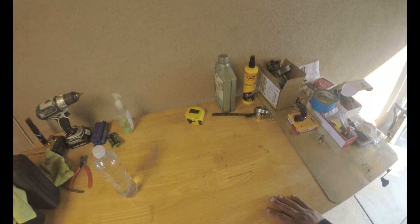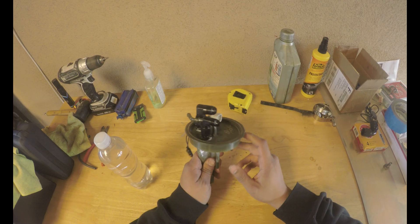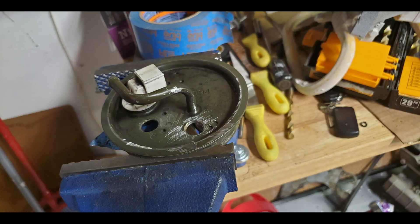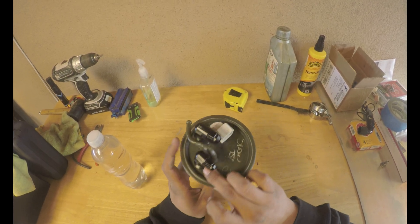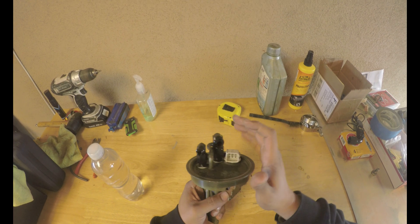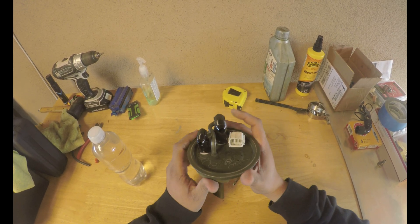We're gonna go ahead and start here at this little workstation. So we have a 2G all-wheel drive fuel pump hanger. What I did was I went ahead and cut these off, drilled them out, and we went with the STM bulk fitting — so you got a dash-8 here for the feed and a dash-6 for the return. This is what it's looking like on top.